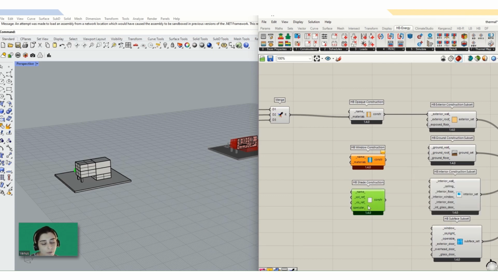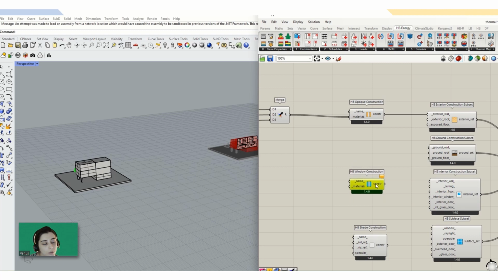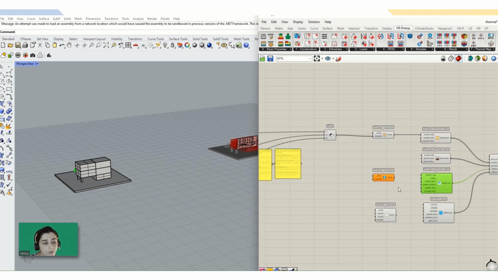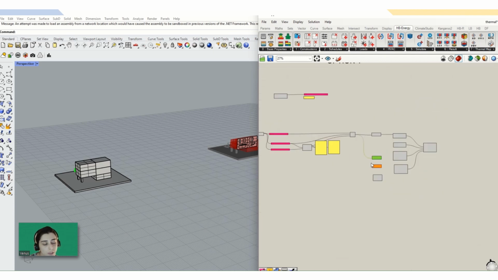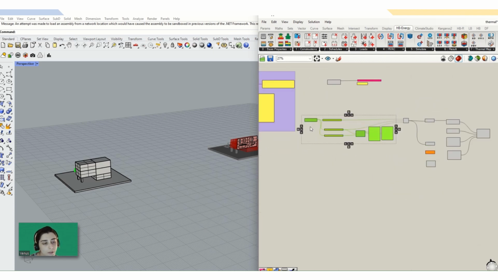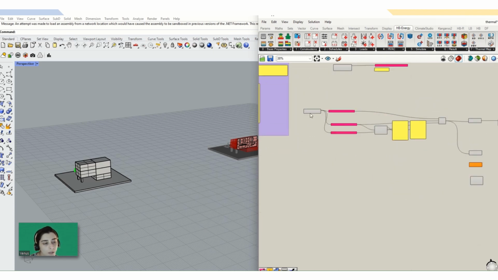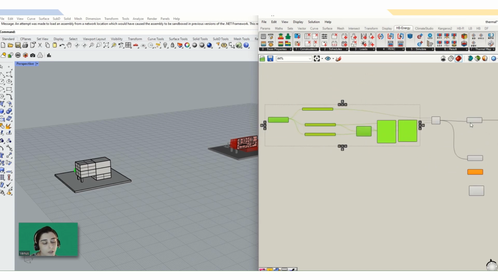For example, if you have an exterior wall, roof, and floor. For the ground set, you have this option that uses a different component for the interior wall, ceiling, floor, and interior window. You can use this process as well, just choosing from the library using the item selector, or write on a panel the exact layer's name, and then merge them, and then add it to the interior construction set.